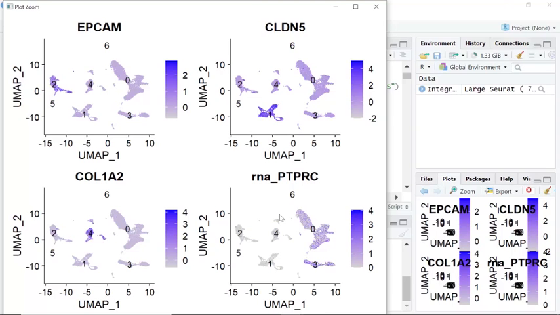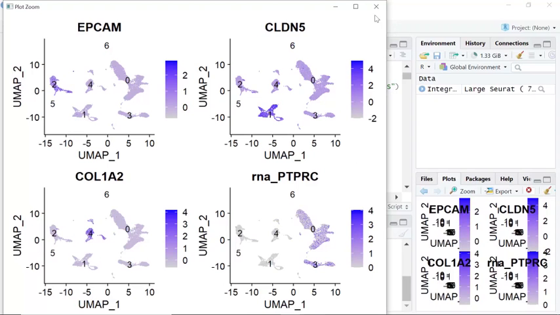And PTPRC is a marker for immune cells. We can clearly see cluster 0 and 3 are labeled by PTPRC, so we know cluster 0 and 3 are immune cells. So we have cluster 5 and cluster 6 left. We don't know what kind of cells they are.